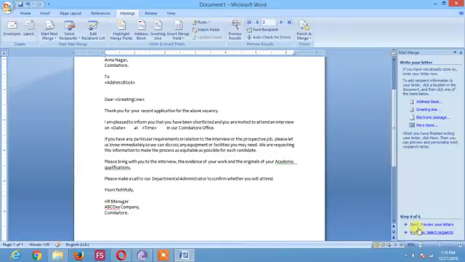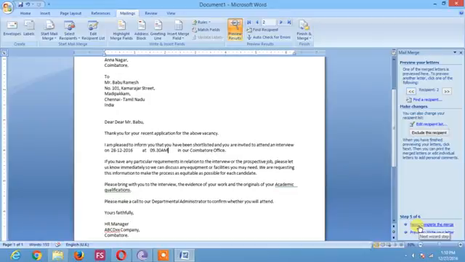Now I am going to preview my letter. Everything has been made ready. Now I am going to preview my letter, whatever I have typed. This is the content of the letter. For 3 recipients the letter has been typed with 3 different datas. You can see the changes here. One is Babu Ramesh, Kumar Ram, and the third one is Akash Chopra, because it has been taken from the first name and the last name, depending upon what I have selected.